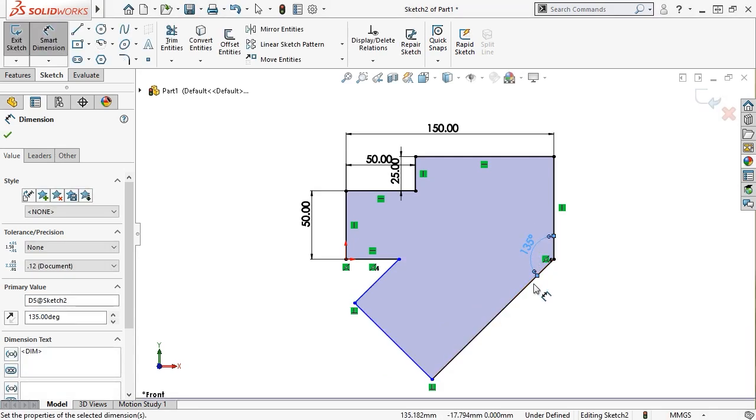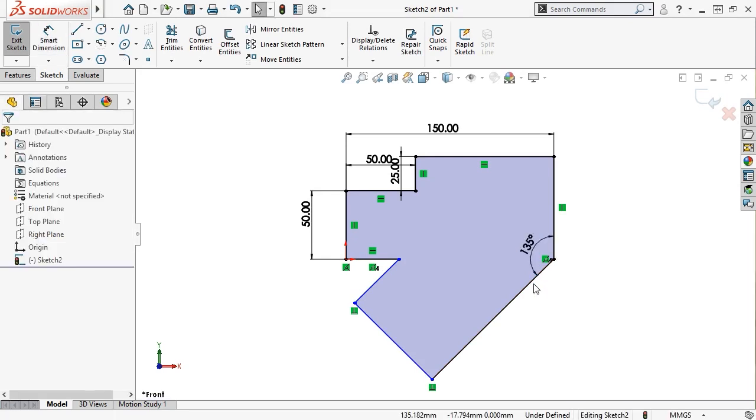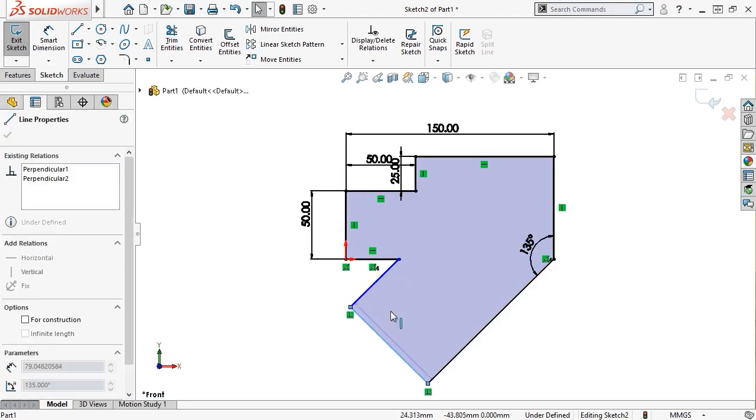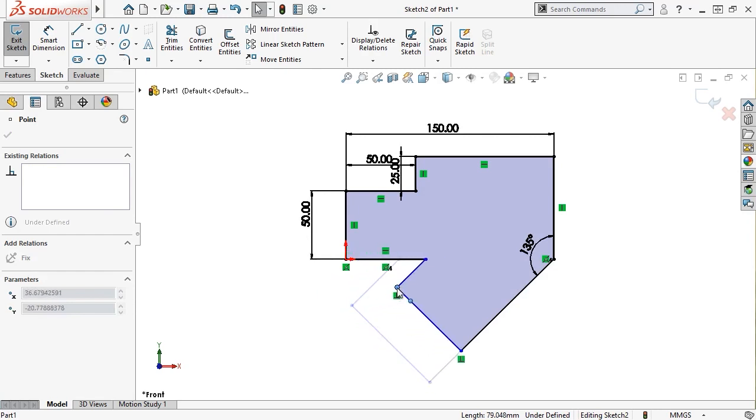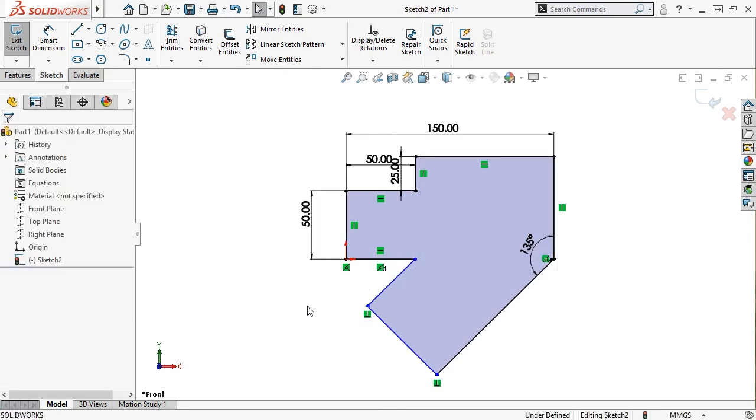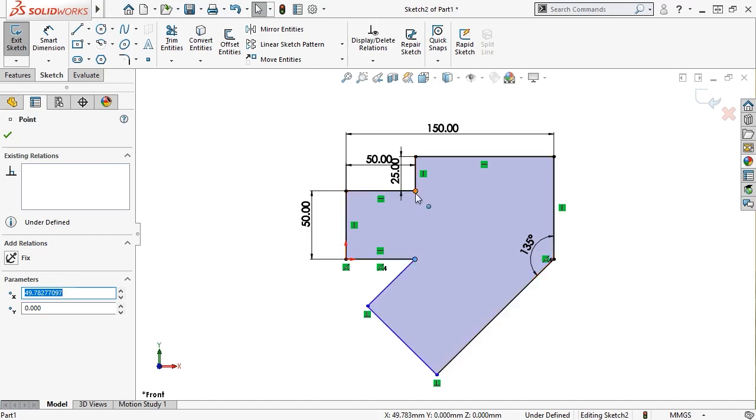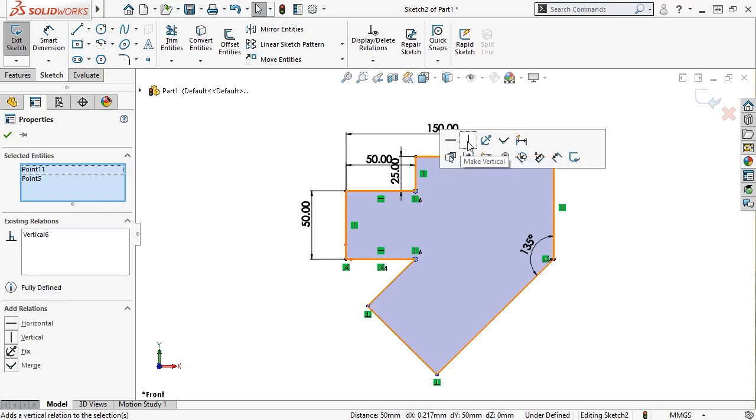I'll click again to position the dimension and type in 135 degrees. When I do, this line segment turns black. But what needs to be defined still? Again, I'll press Escape on the keyboard to get back to my selection arrow and click and move the geometry. You can see that if I drag the line segment, the geometry only moves in this direction, but if I click on an endpoint, it moves differently. So as a designer, it's up to you to decide how you want this part to behave. You can use a dimension, or perhaps you can use another relation. In this case, maybe we'll make this endpoint vertical with this line segment here. I'll select the endpoint, and I can either select the line segment or the point itself. I'll select the endpoint, and I can choose vertical from the context toolbar.